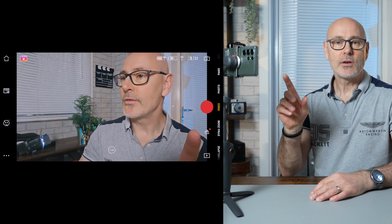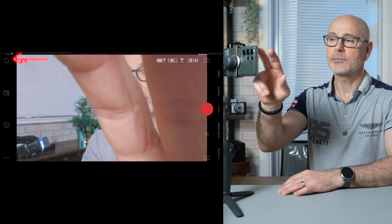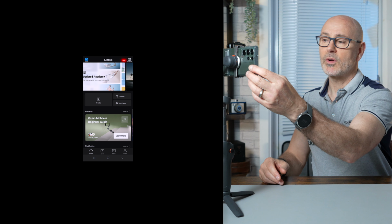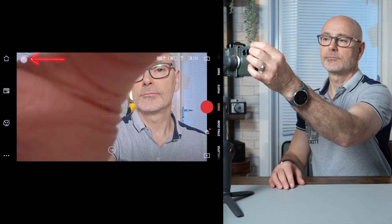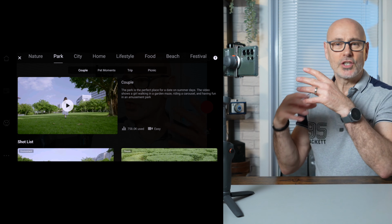So right now I'll give you a quick overview of the app. So if we start in the top left corner, you've got the home button, and that just takes you out of the camera view and back to the home. So if you just click the camera icon again, that takes you back to your camera view. You'll see beside it a little red rectangle.